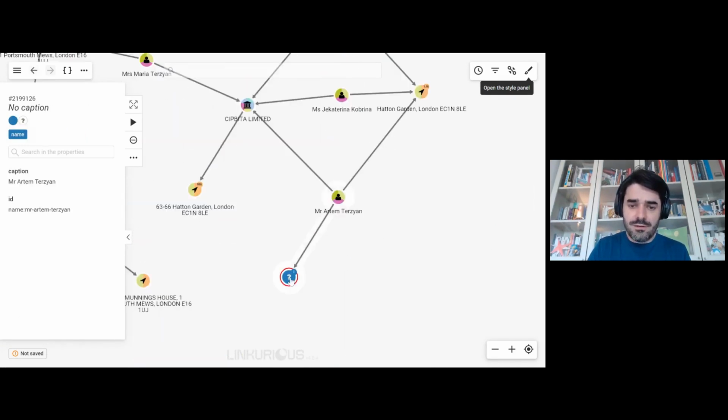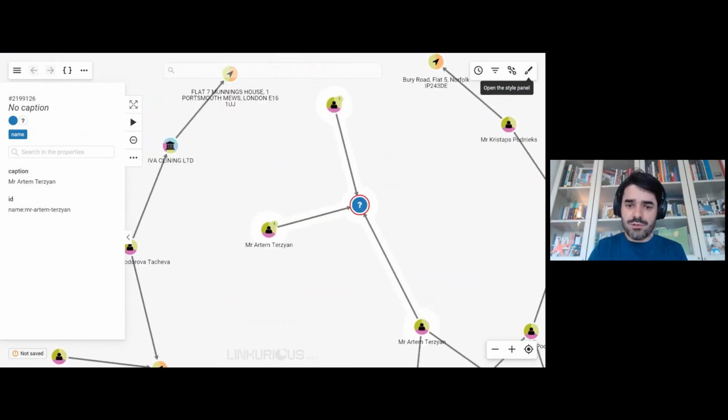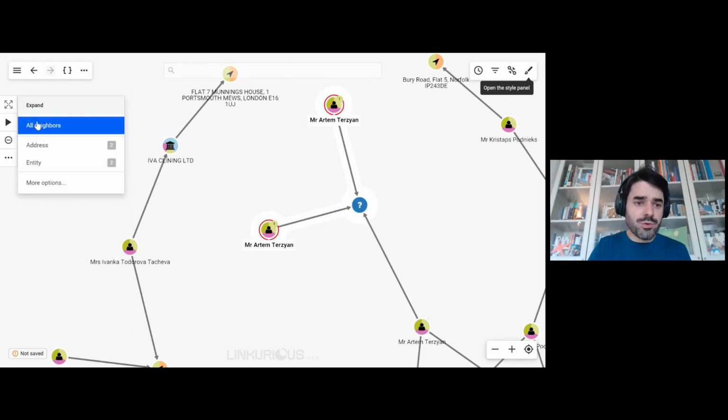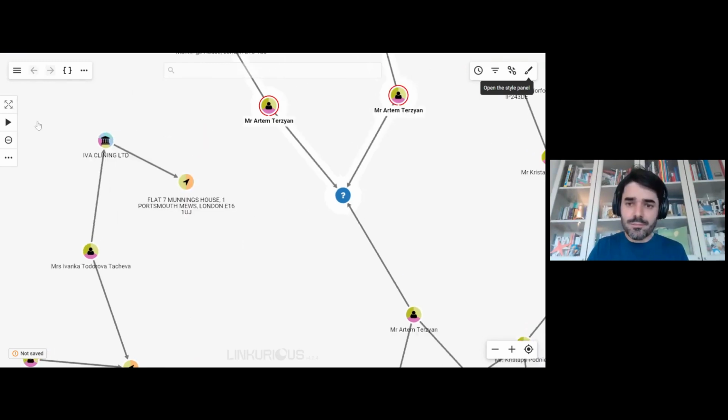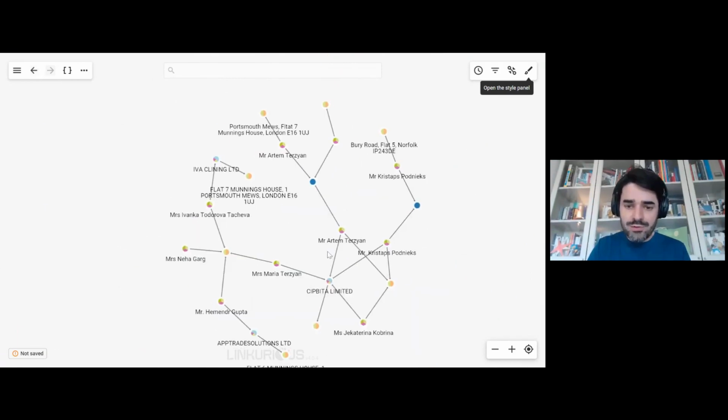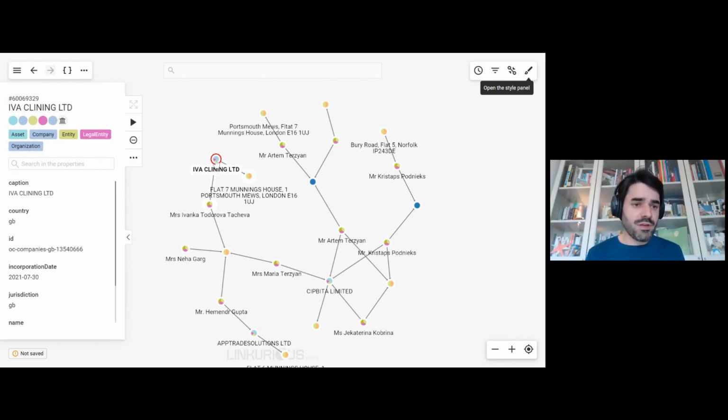Here I can see some extra connections, which I'm going to also extract. Okay, and now I'm going to zoom out a little bit. Just for context, this is our starting point, EVA Cleaning Ltd. So now we are looking at all the entities that are associated with this one entity.